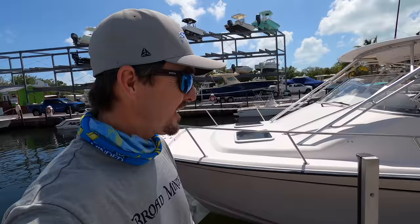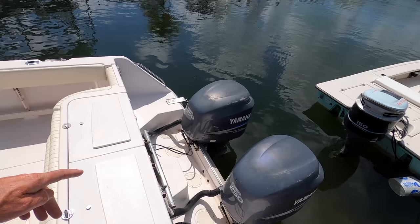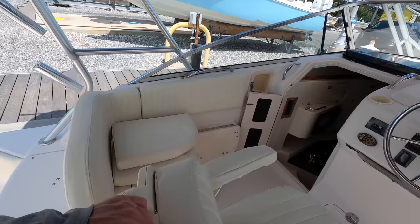Welcome back to the Stanzik Fam channel, I'm Nick Stanzik. We've got another boat listing — we're actually doing two today, both are Grady Whites. This is a 33 Express. They just put a new power head on it a month ago — 250s right there. One engine has only about eight or nine hours on it, the other maybe a couple hundred.